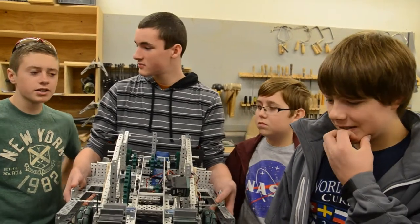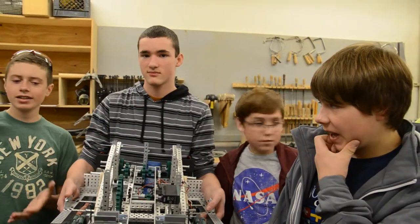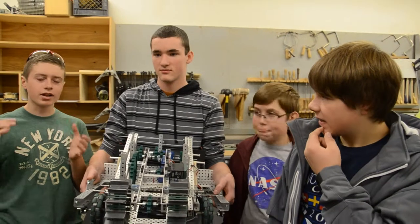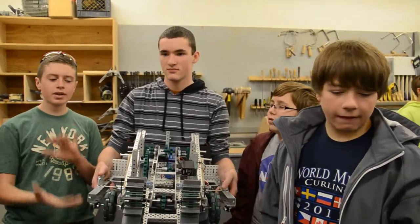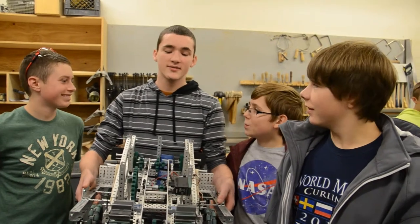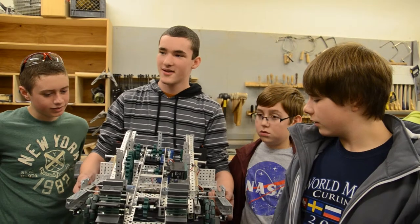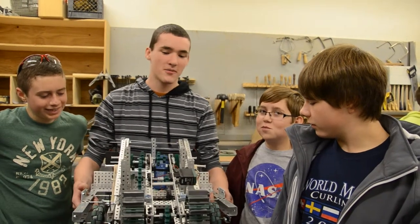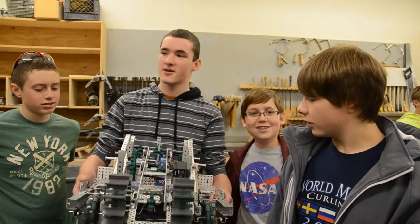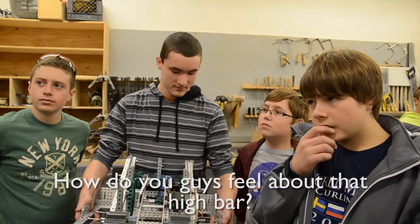Yeah, this year they also didn't have to change a lot of designs. To be honest, theirs is not completely different because they still have a lot of their same designs. The way they have to make the balls. I don't know about Jacob, but last year I just didn't have a qualifying robot. It sucked. But this year there are a lot of good robots and a lot of good teams that we can go up against. How do you guys feel about that high bar?